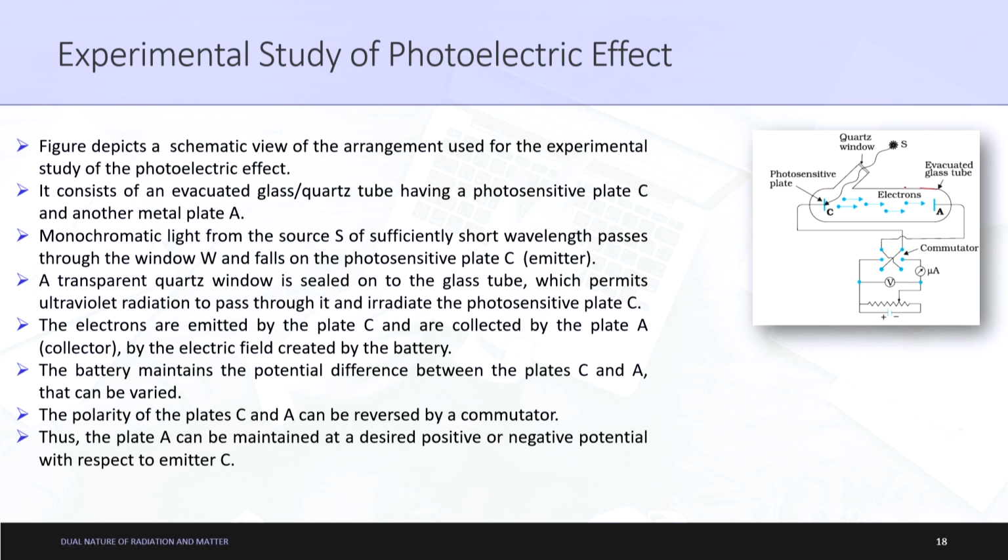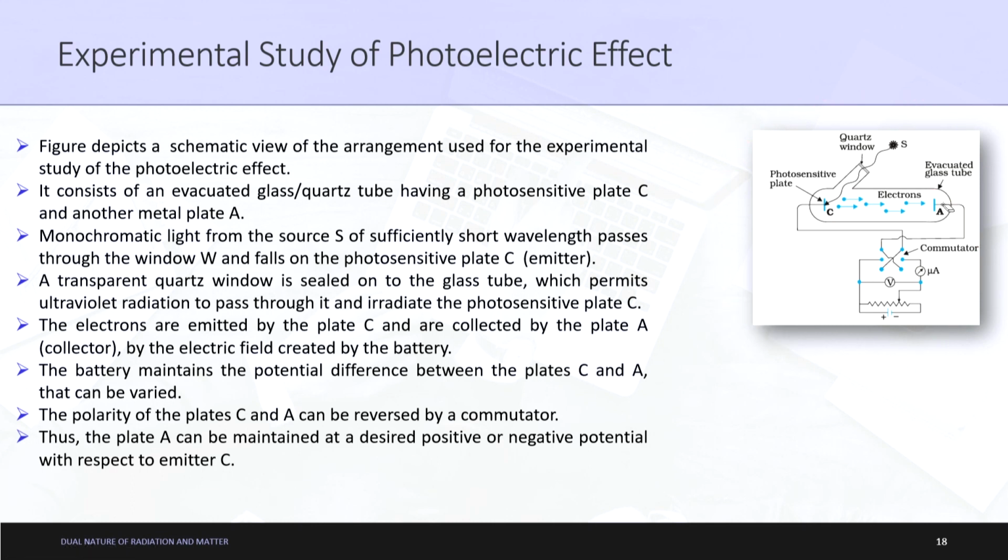As you can see, this complete experiment takes place in an evacuated glass tube. There are two plates kept here. One is the emitter plate, which is negatively charged basically because of electrons, and then there is this plate, which is relatively positively charged so that the electrons are attracted towards it. Then a potential difference is kept between these two plates. This is a photosensitive plate, as in the plate which is sensitive to photons. This is a quartz window. The application of the quartz window will be explained in the subsequent points. And then there is a source which emits visible light or ultraviolet light, depending upon the plate being used.